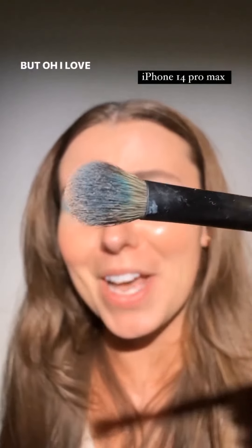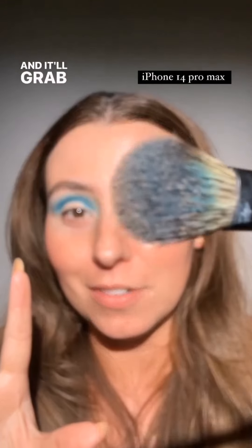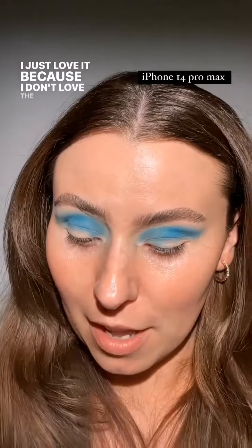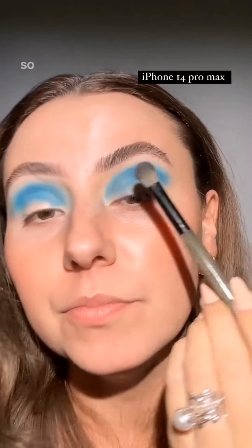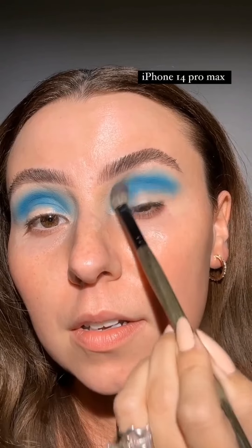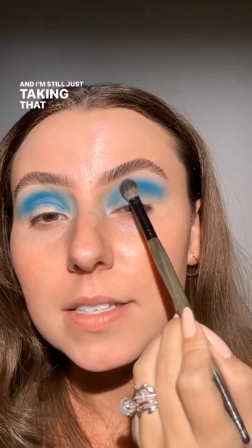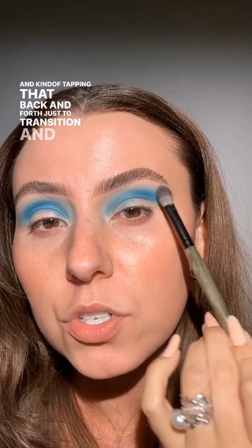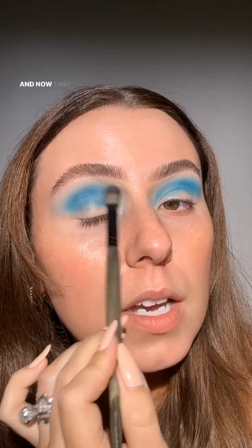Now we're going to use a little smidge. You can still see the blue on there. I love how this new front-face camera focuses — it grabs the detail so nicely. We're going to take that and just start by pressing it through here, and that'll be our transition shade. Right now this looks very meme-y from the Drew Carey show, but it's going to get a little bit more grungy once we start to add the black. I'm just taking that same shade and tapping it back and forth to transition and cool it down, using the side of my brush and picking up a little bit more.